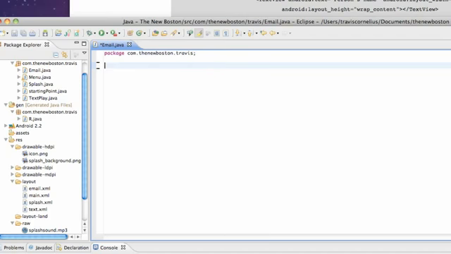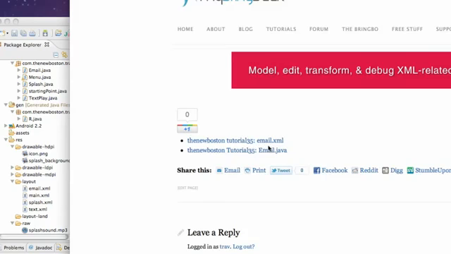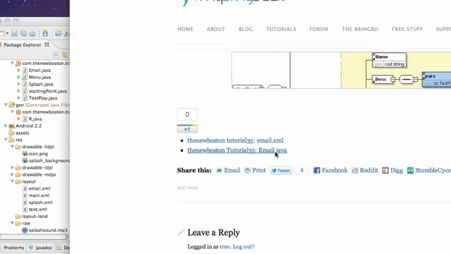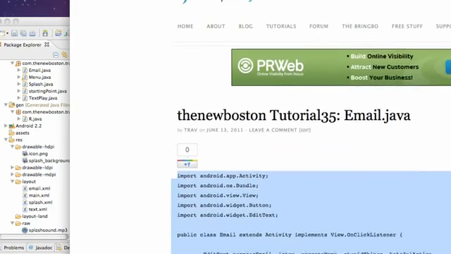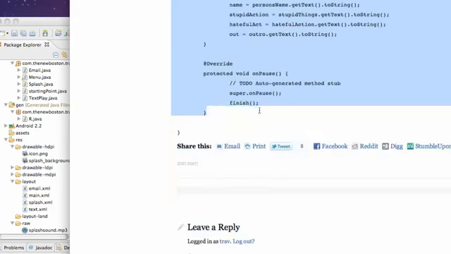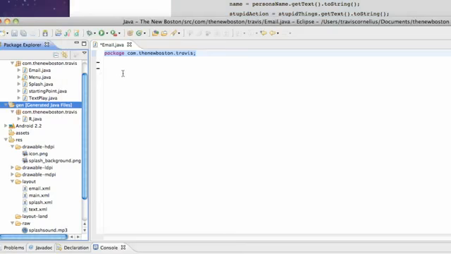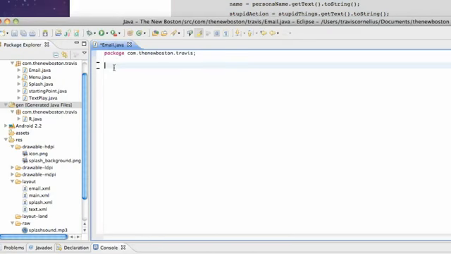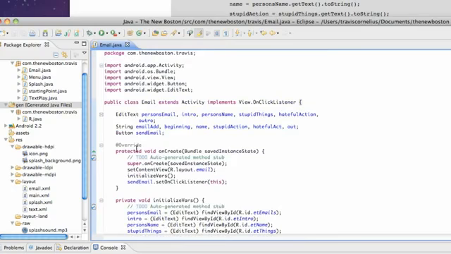the public class here because that's what I've included. You guys want to keep your package name, and then we're going to go back to where I said the tutorial section on my website and click the email.java, and again grab everything that's available here. And I know there's a lot, but it's pretty simple, pretty much all stuff we've gone through already. I'm going to walk through what the code is exactly after we set this up. So then just paste it there, hit save, and then I'm going to walk you through what I've set up.